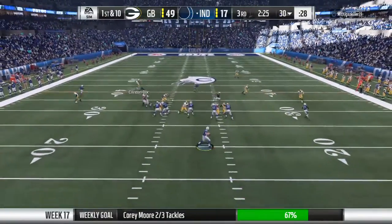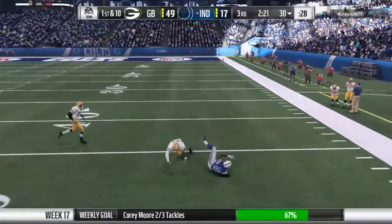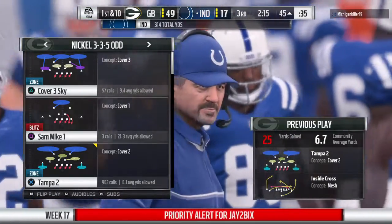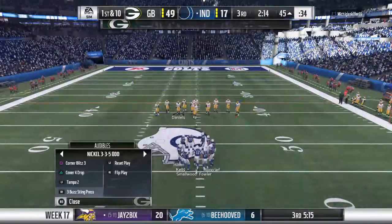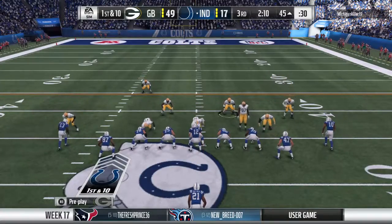Luck on first down. Eluding the pressure right. And he's going to find his man out of the backfield. That's complete. And, oh, a good hit there and knocked down hard. A really nice gain of 25 yards. Now the offense lining up 1st and 10. Now the defense definitely showing blitz here.